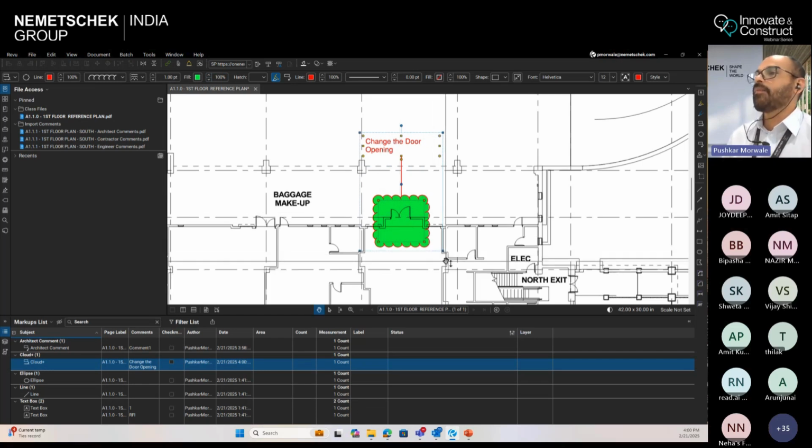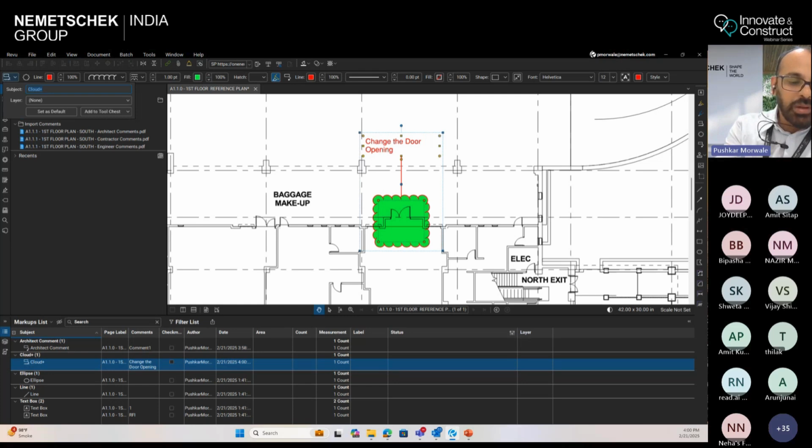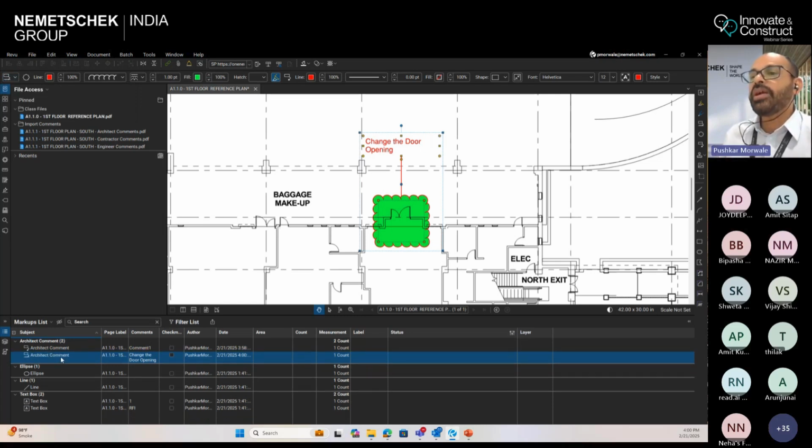So then whatever is behind that gets visible. Again, for this, I will mention this is a comment for the architect only. Architect comment. The moment I make the subjects similar, you can see it gets segregated under the heading Architect Comment.